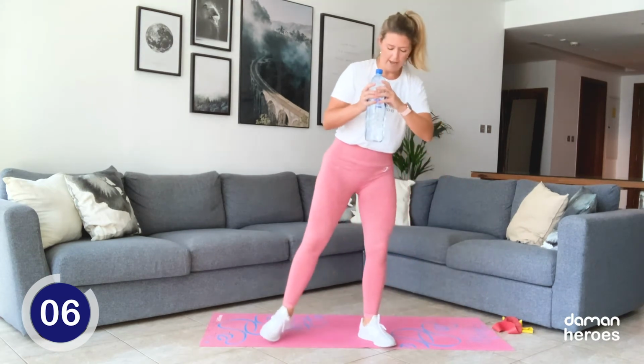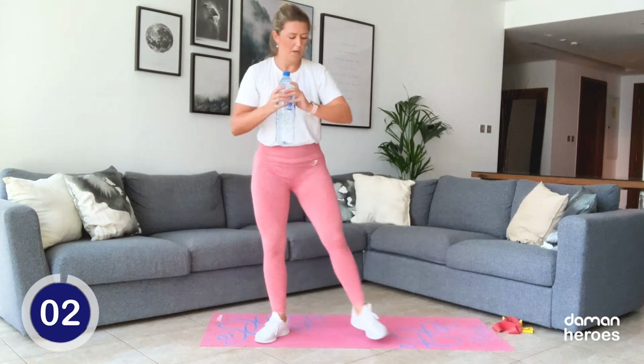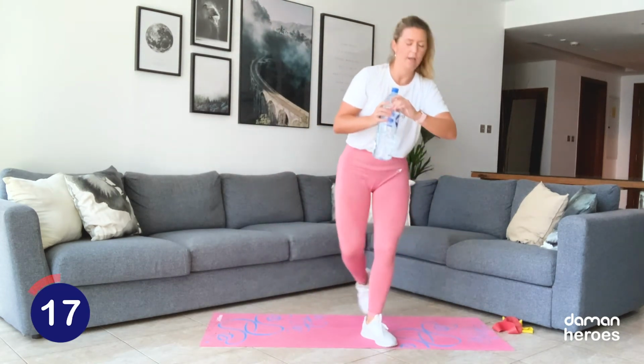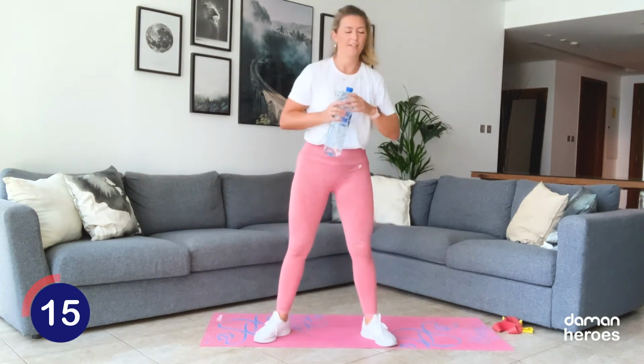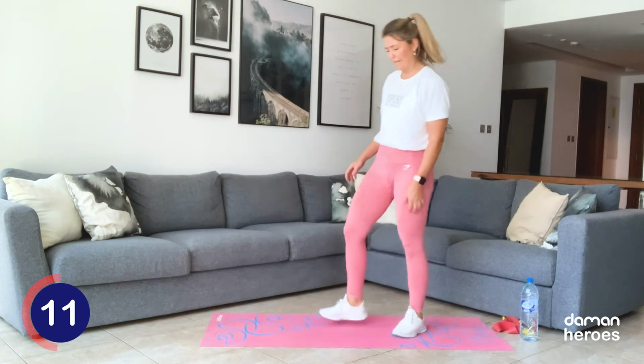Less than 10 seconds left. Let's keep going. Squeeze. Well done. Down to the side. One more squat. Well done. Rest. Excellent. Stretch those legs out.